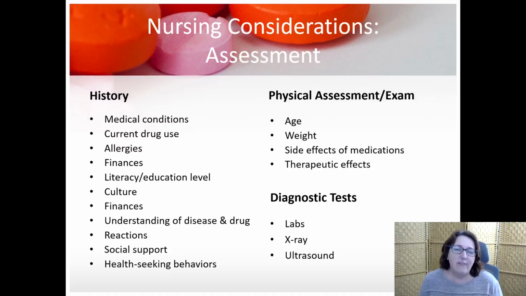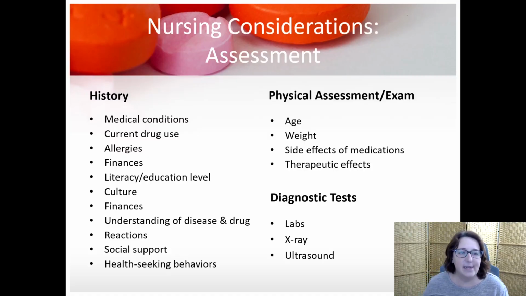Literacy and education levels, we're not going to make any assumptions here. There are many people who are functionally illiterate. This information is important to ensure that we give them information at the right reading level for them. Most patient education is now made for a 5th grade level. Remember that stress, emotions, the environment can all play a role in how much is remembered. Is there anything we need to know about their culture or religion that could impact the drug regimen?